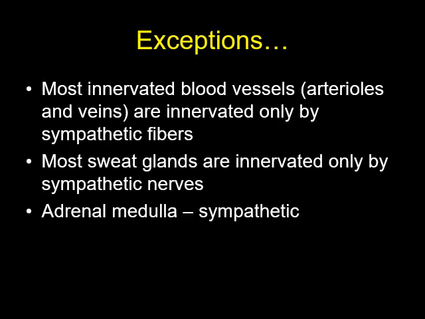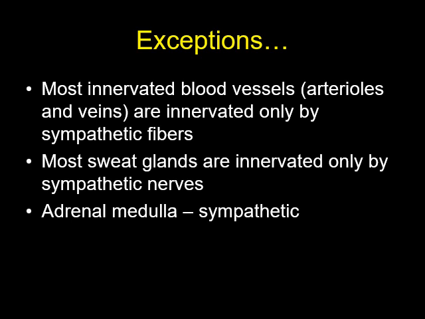There are a few exceptions to this. Most innervated blood vessels, primarily the arterioles and the veins, are innervated only by sympathetic fibers, because if they were innervated by parasympathetic, the tone in their walls would become so low that blood would cease to pump. Another exception are the sweat glands. These are innervated only by sympathetic nerves, so you can either sweat a little or a lot, but you can't have negative sweating, if you will.